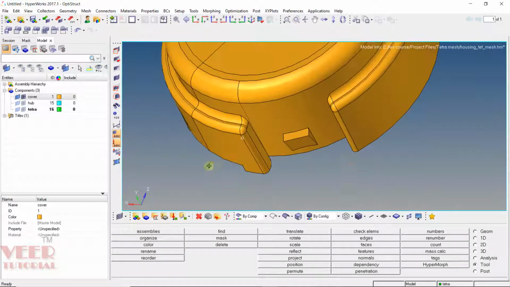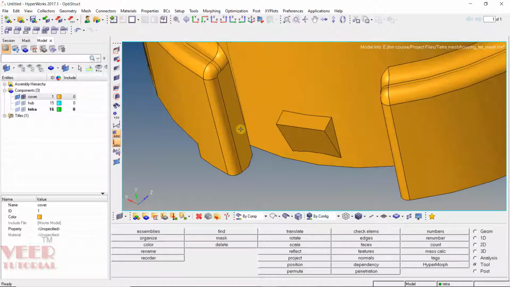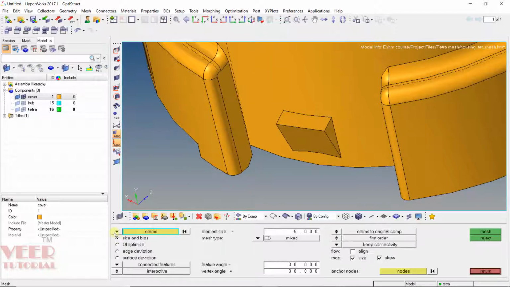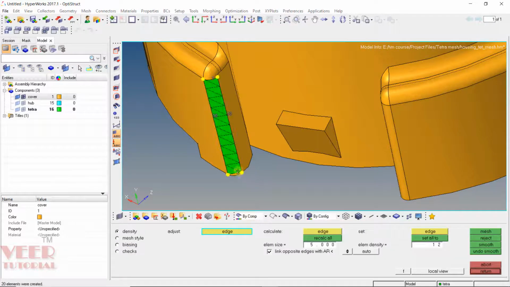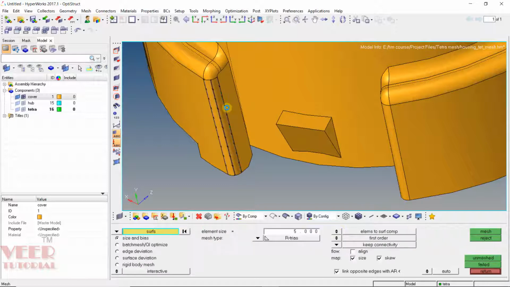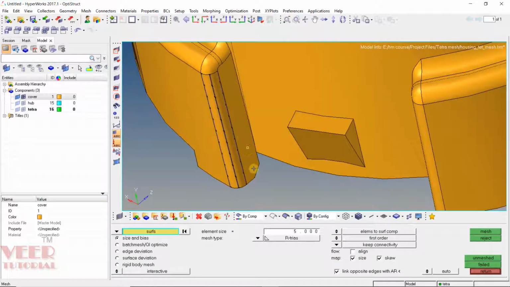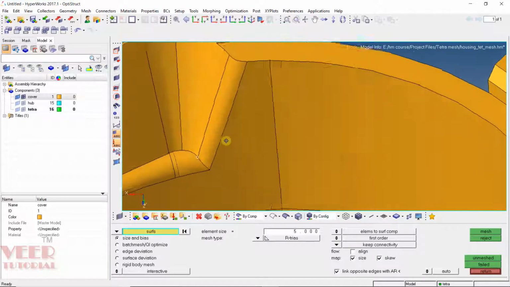So let's say I have this fillet, so make sure we have at least 2 rows of elements on the fillet. Auto mesh, select size and bias here, click on this fillet and then select at least 2 rows of elements here like this. Similarly we have to properly capture this small fillet.